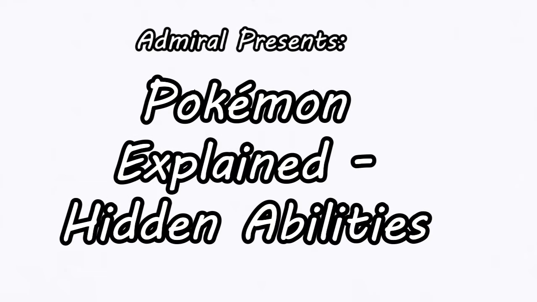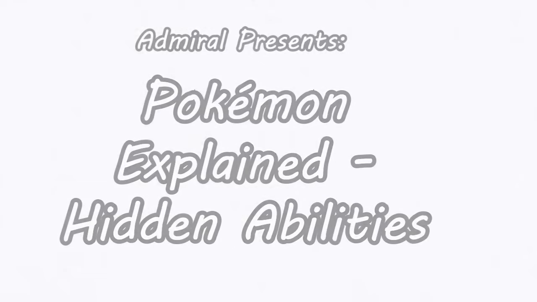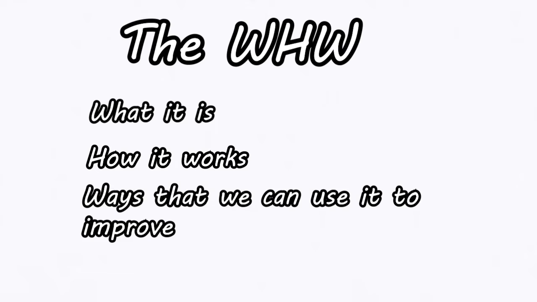Anyway, as I'm sure you've noticed since the comment has been left on screen for an unreasonable amount of time, this video will be another Pokémon Explained, this time all about hidden abilities. As always, I'm breaking this down using the tried and true method of the WOA: what it is, how it works, and ways that we can use it to improve as players. Hidden abilities are a straightforward mechanic, which is nice considering how much there was to talk about with breeding and stat growth indicators. The what is where we'll start with our easily understood journey.